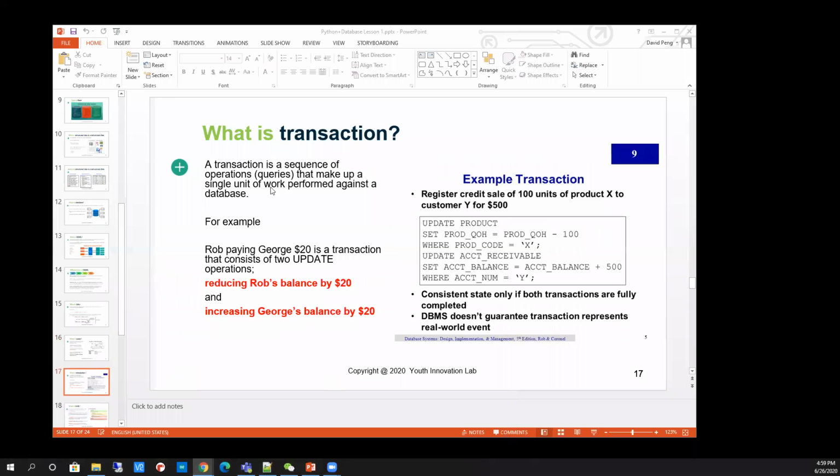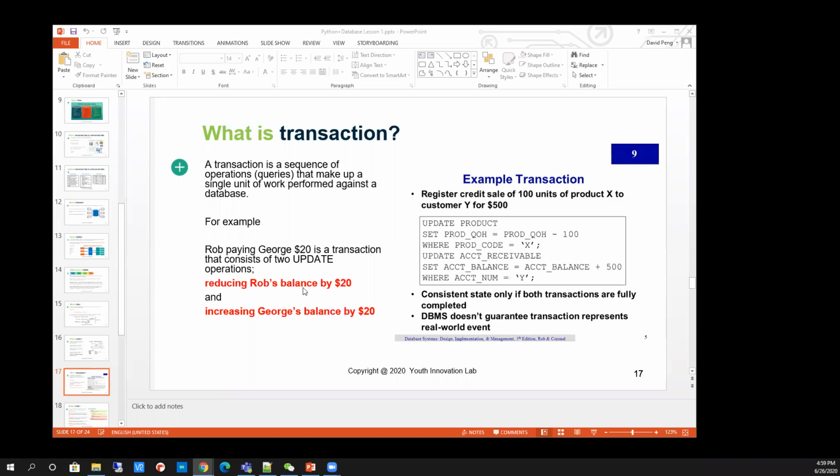So that means a sequence of queries that make up a single unit of work performed against a database. For example, Rob paid George $20 in a transaction. So it will have two different parts, right? So Rob has account, George has account.